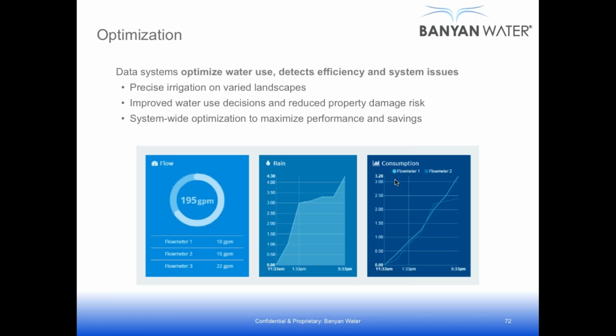We talked a lot about leak detection and improved usage, but modern data-first systems can really help to drive improvements in infrastructure. We see a high investment in plant material, and there's no visibility into the systems that are keeping that investment green the way that you were expecting. So by tracking flow and scheduling, you can make sure that plant investment is kept with the appropriate amount of water needed. That can help you to detect stuck valves, clogged heads, broken lines, whatever might cause problems for that investment. And while there are certainly significant savings in the water savings from leaks, maintaining that landscape could bring even bigger savings from being able to keep that landscape green.